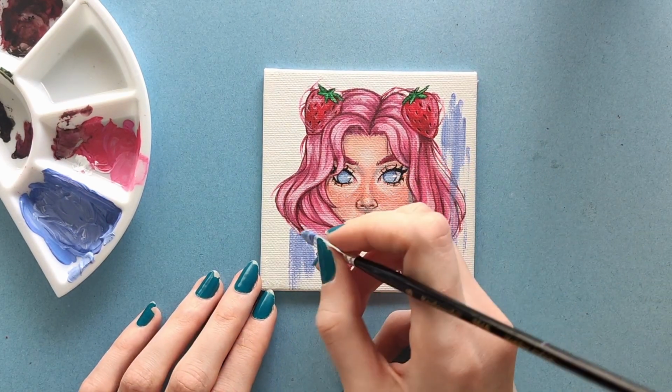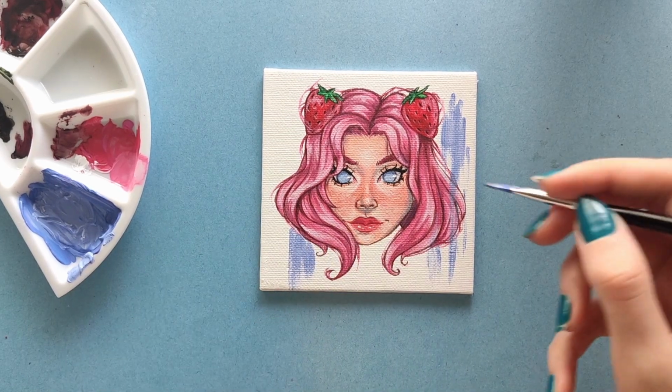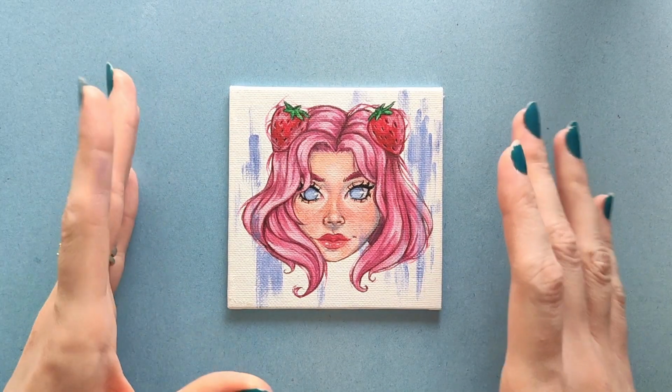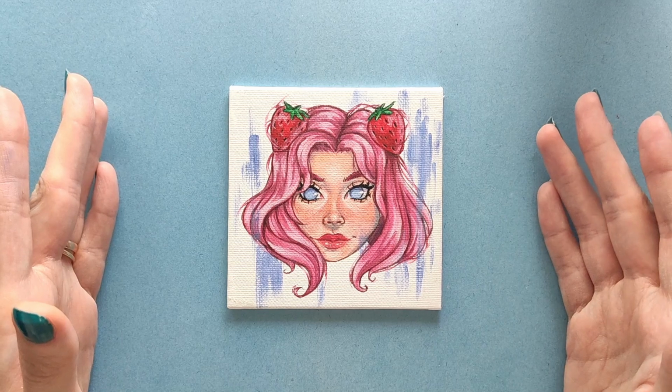So it's not as differentiated as I wanted it to be, but I still like the effect, so I think I'll just keep doing that. Okay, so it's finished, and honestly, I'm positively surprised by these paints.